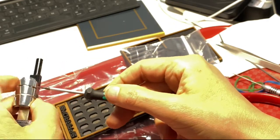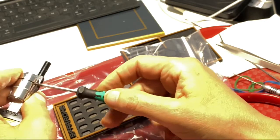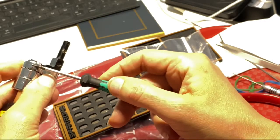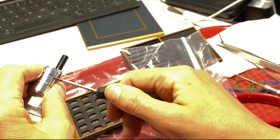Okay, so we're taking off these two screws, or at least one is needed to let this little plate free. And actually, I found that taking both screws out is necessary to get the core out.